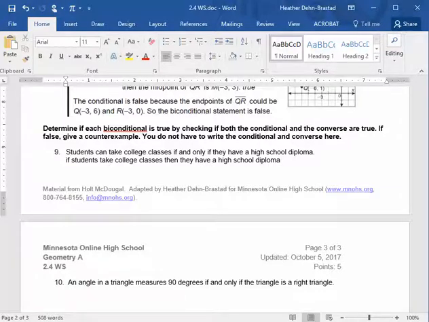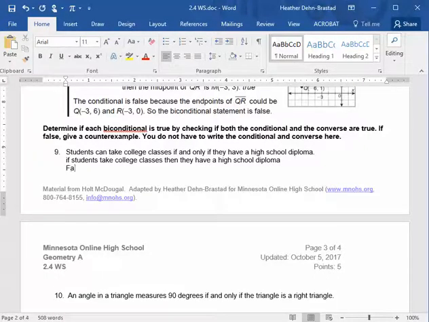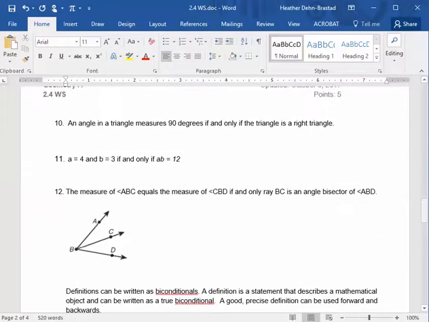So I don't even need to write the converse or even really think much about the converse because this is going to be false because of, and then you can say whether college in the schools, or even AP classes, you can get college credit for that too, or PSEO, post-secondary enrollment students. So you can take college credit. So that's what a counterexample is. It's when you have one example that would make this be false. Let's look at another one.